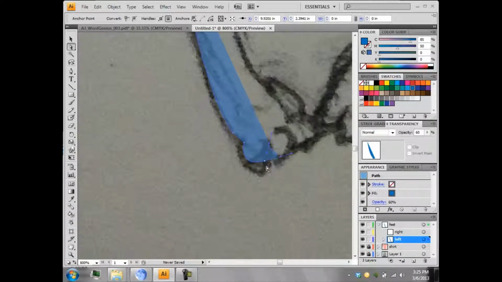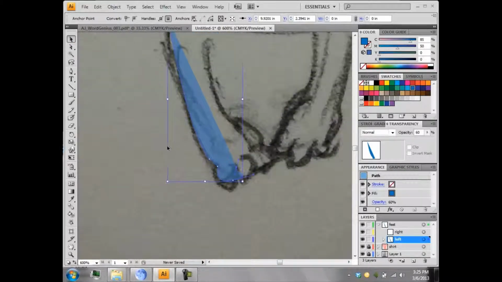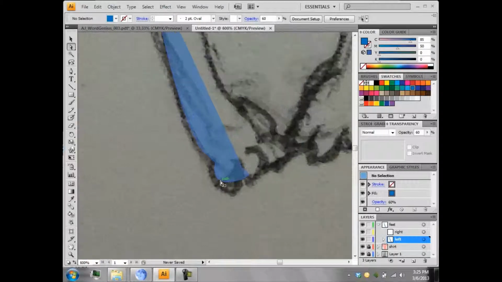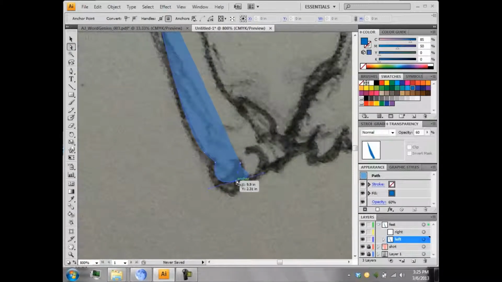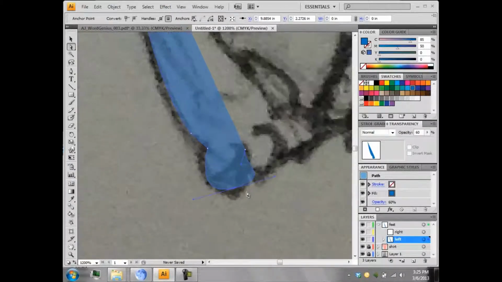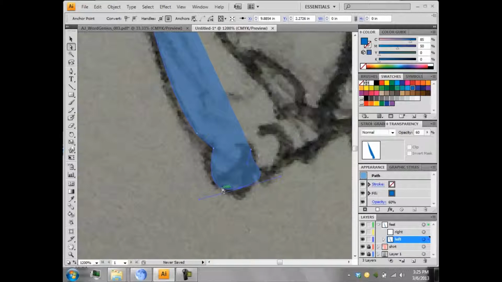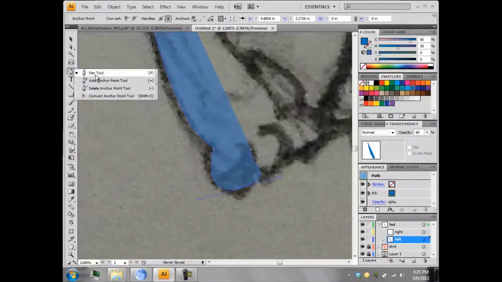So what you can do is there's V, which is the selection tool, and then there's A, which is the direct selection tool. So what V will do is select this whole asset entirely, but if you use A, the direct selection tool, then you can manage the individual points of the shape that you're creating. And so when you have this selected, you can also, if you go to the pen tool, there's multiple options that you can use.